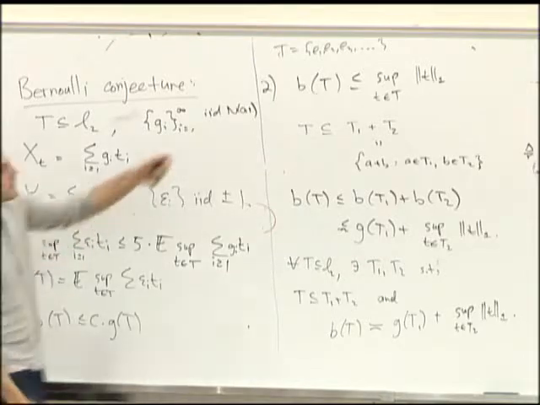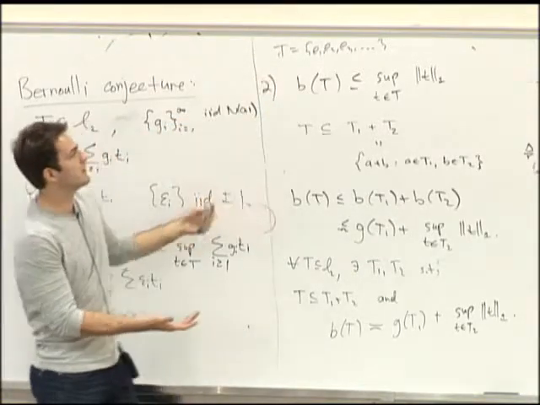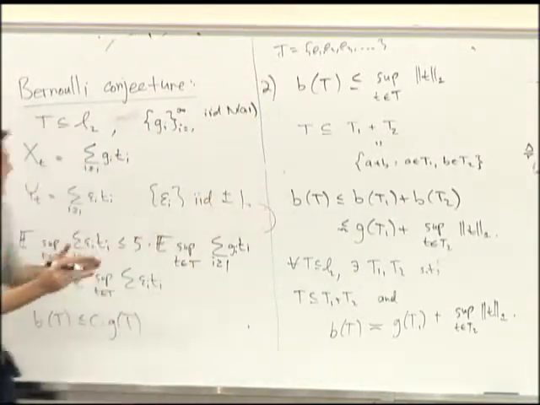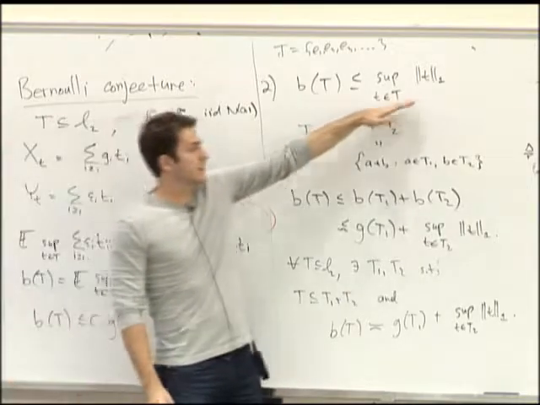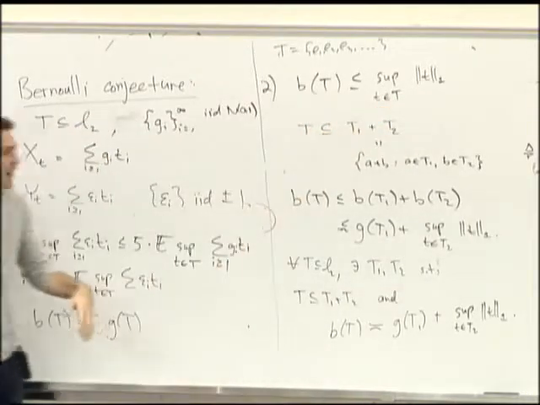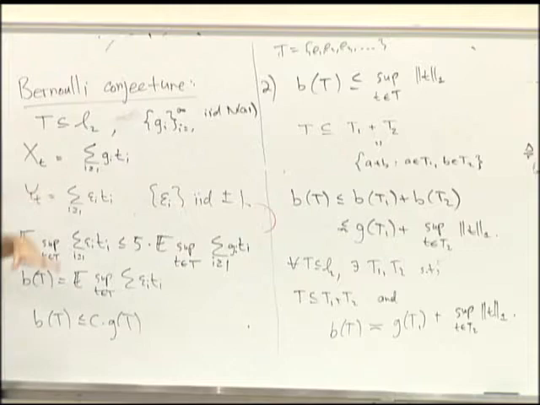And of course, this describes the whole heart of the problem, which is that when I take vectors t which are very spread out, the Bernoulli sum, by the central limit theorem, tends to behave just as the Gaussian sum does. But if I take things that are concentrated, then it behaves more like this bound. And now the problem is that the process could be a mixture of these behaviors at all scales, going back and forth.